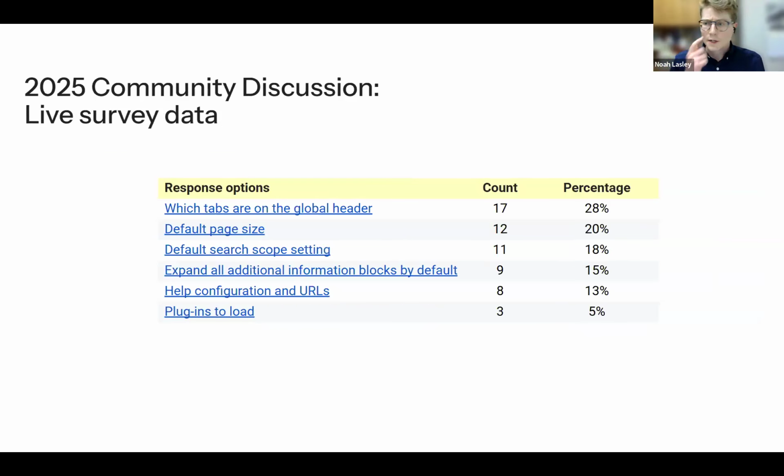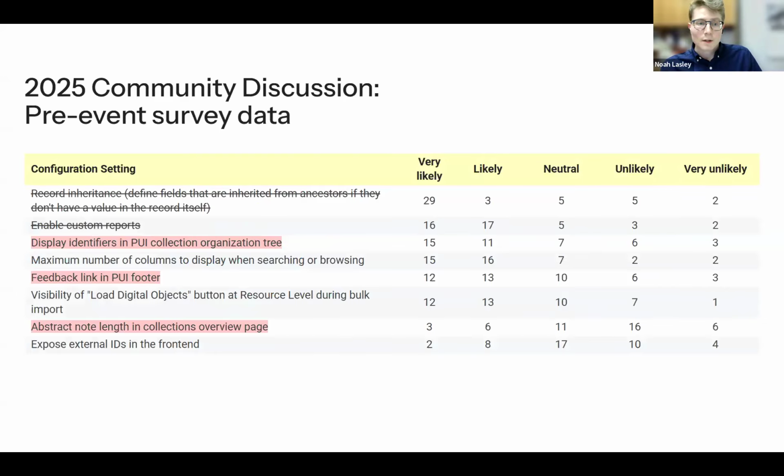And then during the discussion itself, we did a live survey to try to, we identified a few more configuration settings that might be of interest to try to surface for this project. And so we asked about 6 of those, and the feedback for those is here.